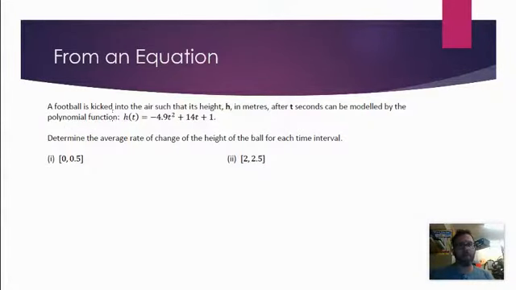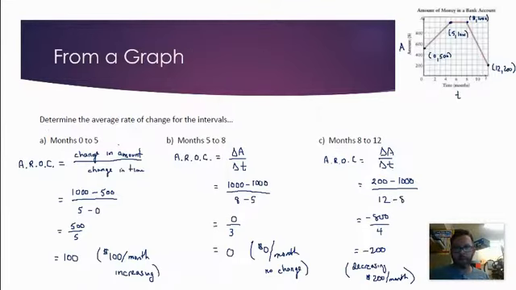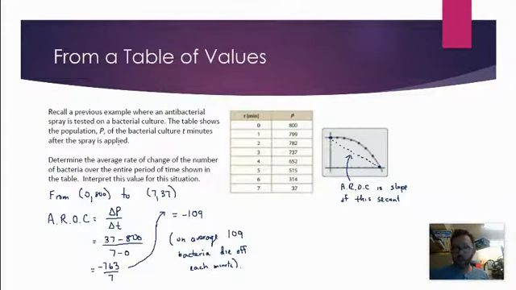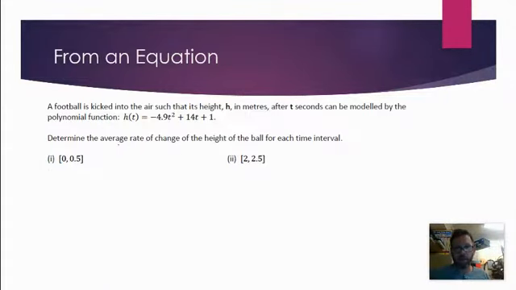Lastly, and this may be the one thing that you didn't do in your grade 9 course, is finding rate of change from an equation. And it's not really too bad to do. It's just that, in the previous examples, like from the graph, you can pick off the 2 points. In the table of values, again, you can just read off the 2 points. When you have an equation and you're asked for a rate of change over a certain interval for the independent variable, you just have to get the 2 points. You have to get those points yourself. So we have maybe just a bit of work to do off to the side.